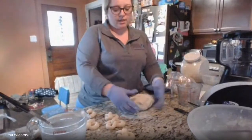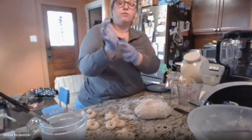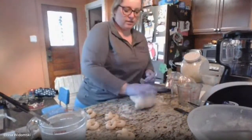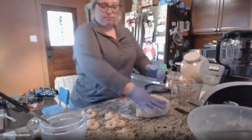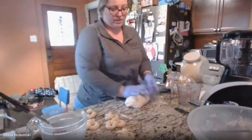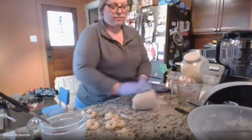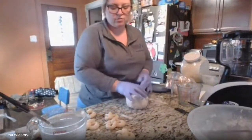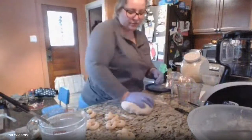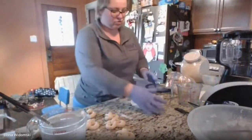So when you are kneading, what you want to do is you're going to fold the dough over top of itself, and then you're going to use the heel of your hand to push that dough. And this is really important. You're just going to keep moving it around. And this is the really important step because you need that gluten to be flexible, those flour strands to be really flexible so that you can get the nice pretzel shape that you're going to want to have tomorrow or whenever else you finish doing this recipe.